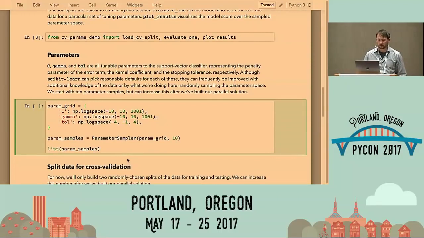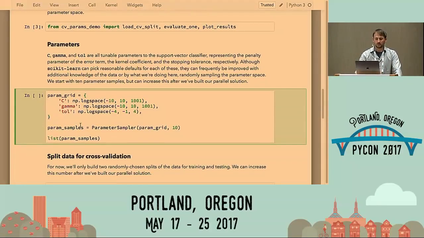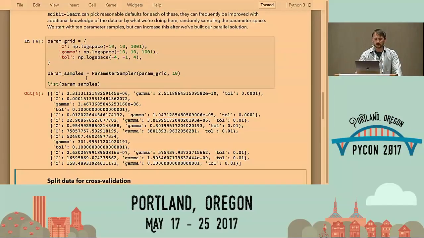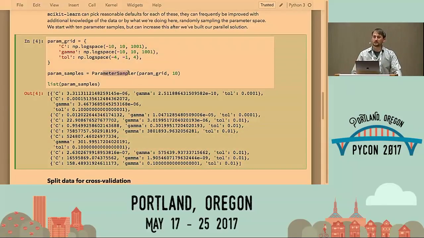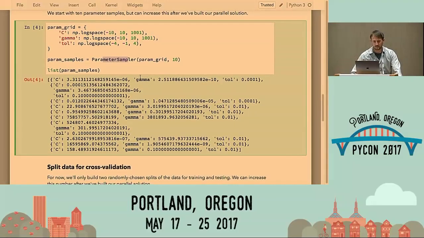With scikit-learn and machine learning in general, you often have some parameter space that you want to search. So you've got a Cartesian product of, I want to use the C parameter and the gamma parameter and the tolerance, and I want to use those on some range. I know I want several values of this, several values of that, and I want to explore all combinations of these parameters. So you can see our parameter samples. This just samples, rather than taking the dense Cartesian product of all of these things, it samples different items from that dense collection.